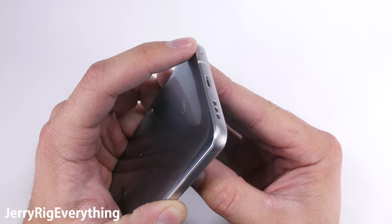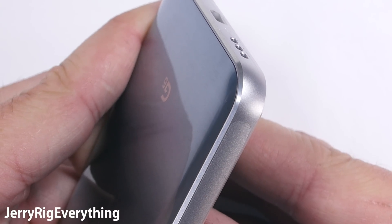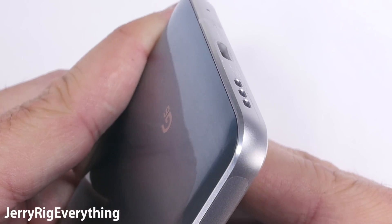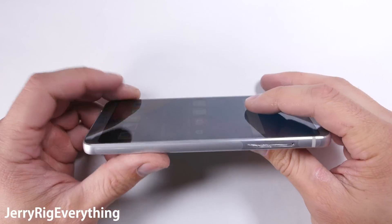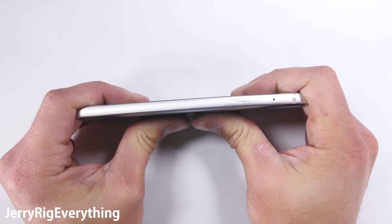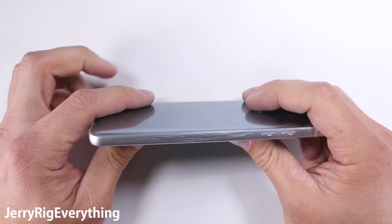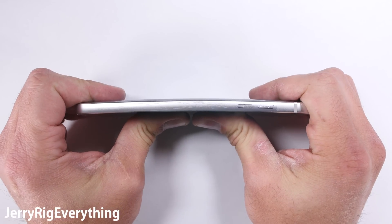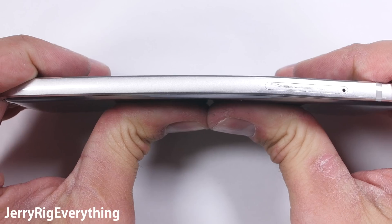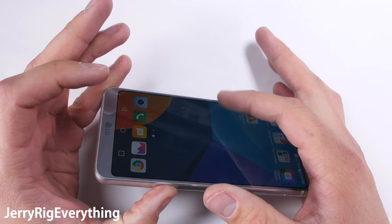Now one thing I want to point out before the bend test is that the rear glass on this phone is tucked inside the metal frame, which means that during the bend test it is going to be adding strength to the device. HTC missed out on that little trick when it came to the U Ultra — that glass was just resting on top of the frame. I've never had an LG phone fail my bend test yet. Me and the G5 had a couple disagreements, but it didn't fail the bend test either. With the solid metal frame of the G6, it's not surprising that there's almost no flex to this phone, even when bending from the front or the back. If you remember from my iPhone 7 bend test, that flexed enough to break the watertight seal. But even after bending this LG G6, none of the seals are broken. So this phone passes the bend test with flying colors.